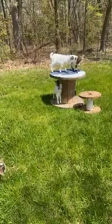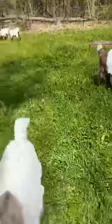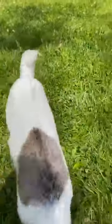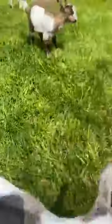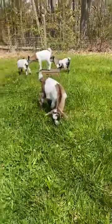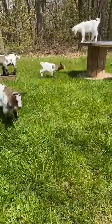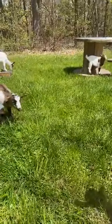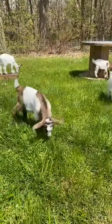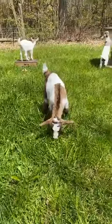Audrey and Isabella want to know, how do you get goats to go to sleep at night? Well, these goats are tiny little babies. If you've ever seen a baby, what they like to do is eat, then play, then sleep, over and over again. So we don't have to do anything. They just go right to sleep. How do they do with dogs? Goats are super friendly. They want to meet everybody, and as long as the dogs are friendly too, they'll have no problem.